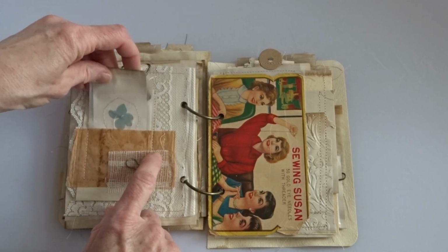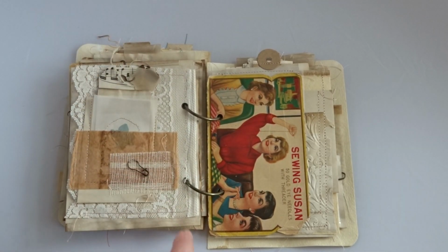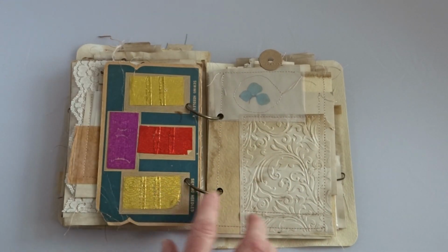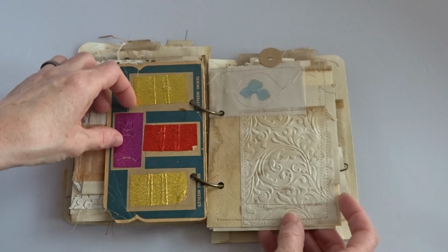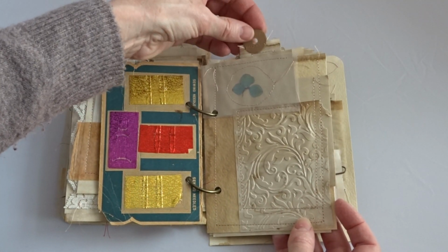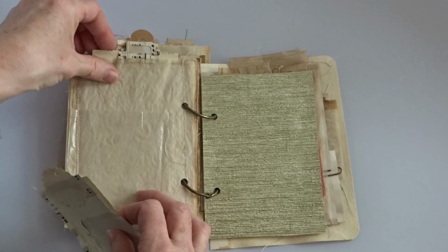This is another tea paper. And this was, I think, a medical gauze. More pins, but there's no pins in there. This is more of the embossed paper. There's tags back here. Tags in here and a tag in here.